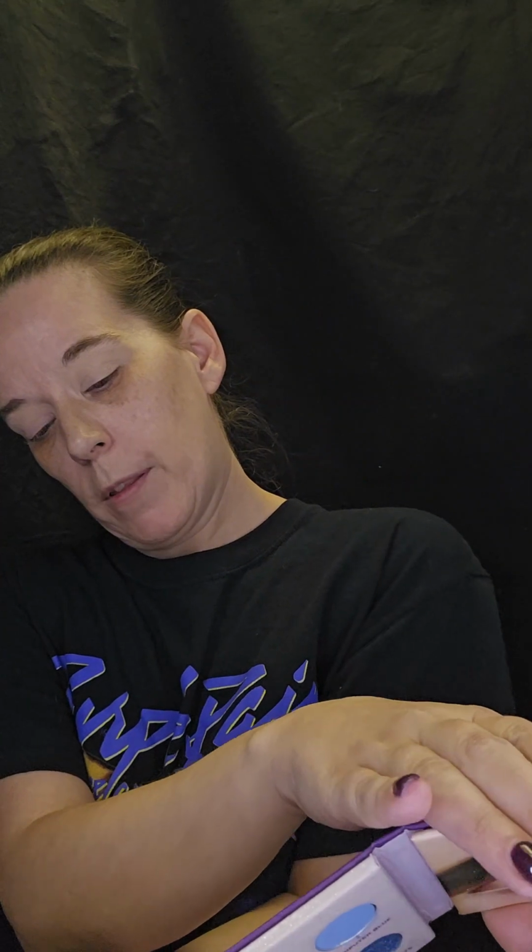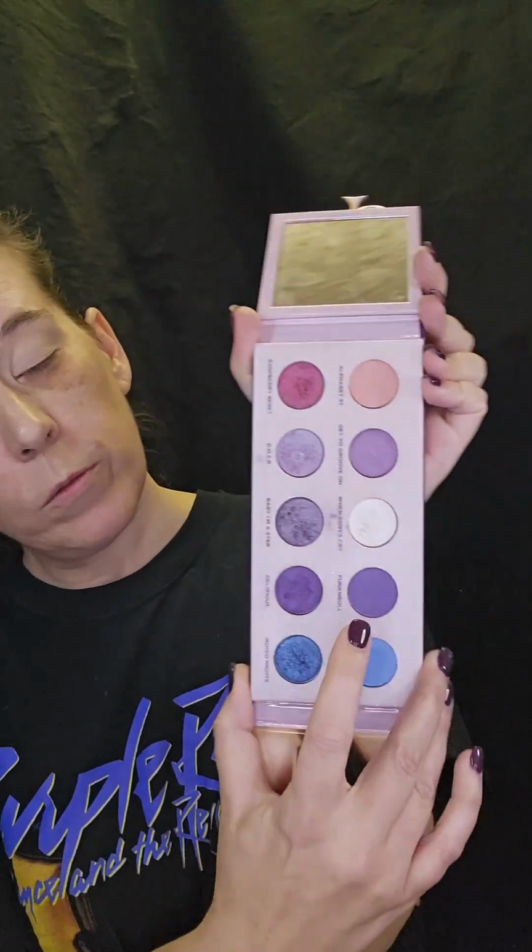So with that, I'm probably going to begin with the, I think this is the You Got the Look, crap, I never know which one this is. I can't tell them apart. The lighter one. Alphabet Street. I'm going to go in with Alphabet Street as my transition color, and then on top of that, I'm probably going to go in with Funk and Roll right here.